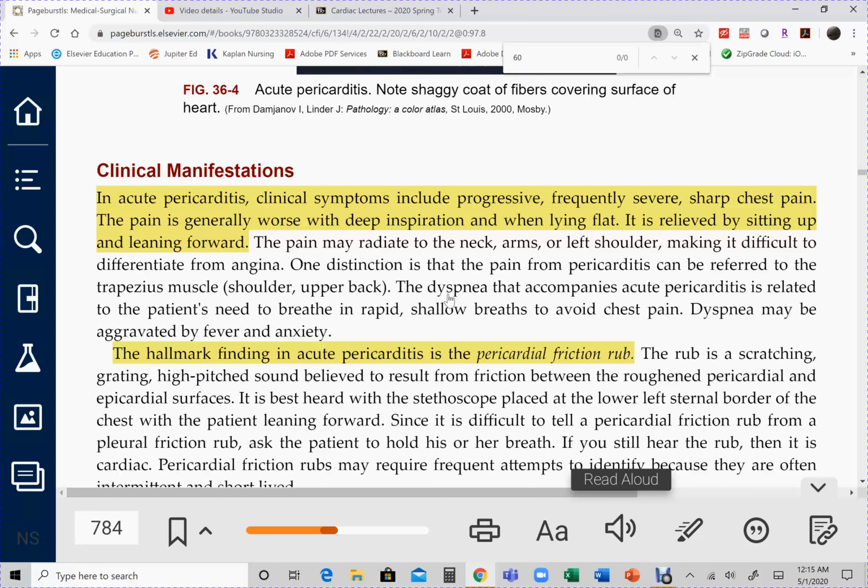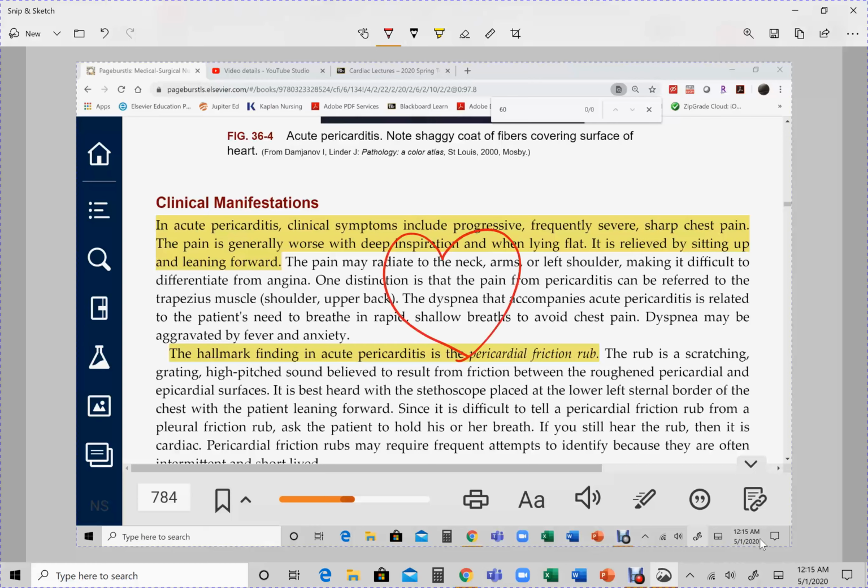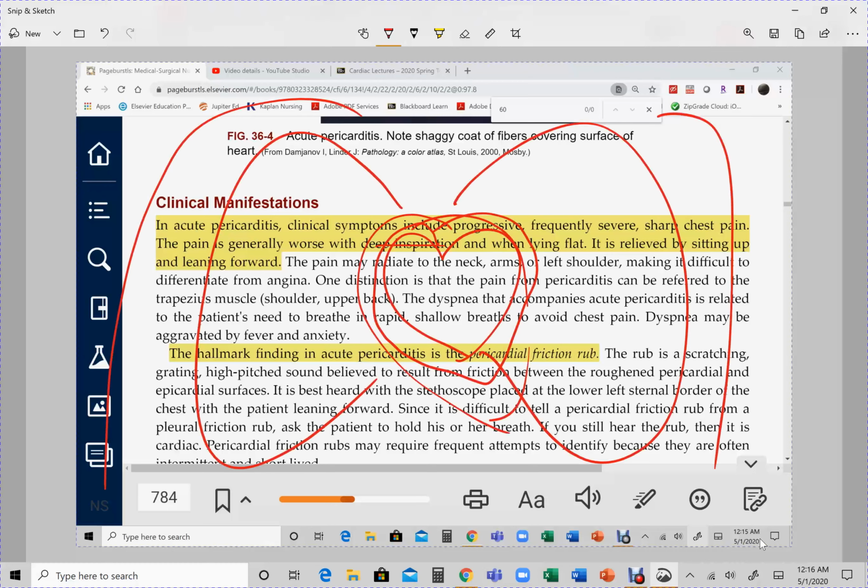Of course, you have the lungs on each side. So let's say this is your heart, and this is the inflamed pericardium containing fluid, and then you have the right and the left lung. So that's why during inspiration, of course, this is the mediastinum right here. So this is the chest. The heart and the lungs have to share the space, and this is the only space occupied by the heart. So every time the patient inhales, that will squeeze the inflamed pericardium against the heart, so that will cause considerable pain. Later also, I'll mention it when we get to cardiac tamponade.